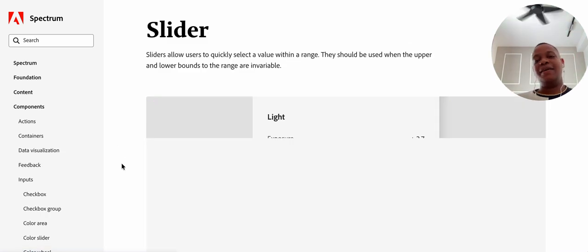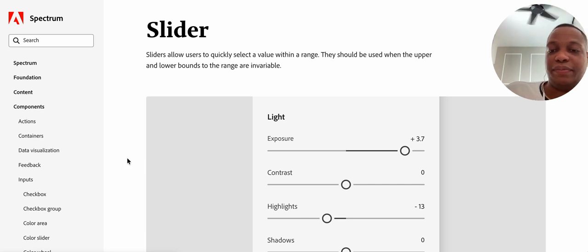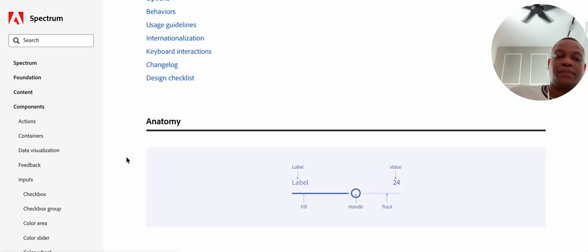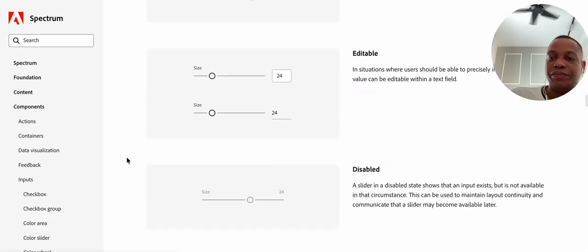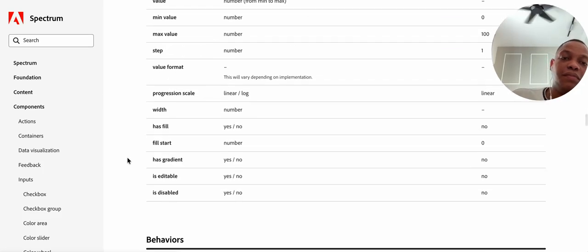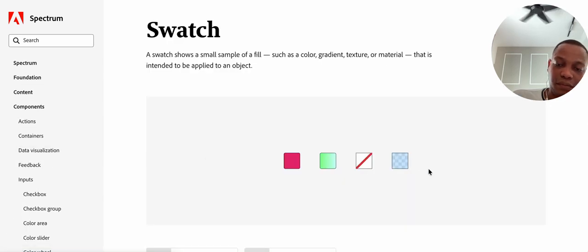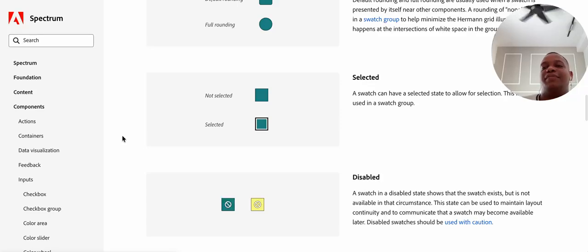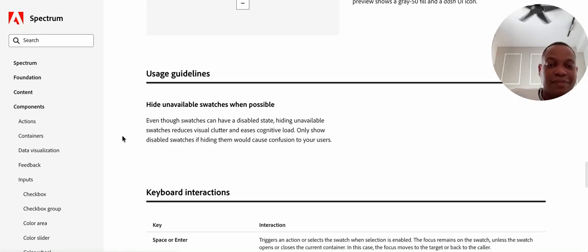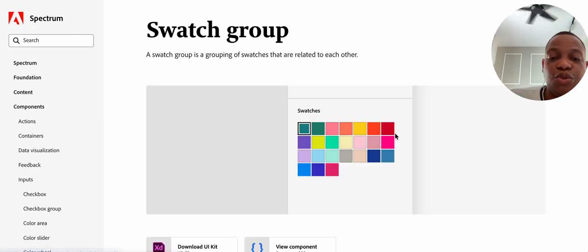Slider, swatch, swatch group. So all these other colors over here.